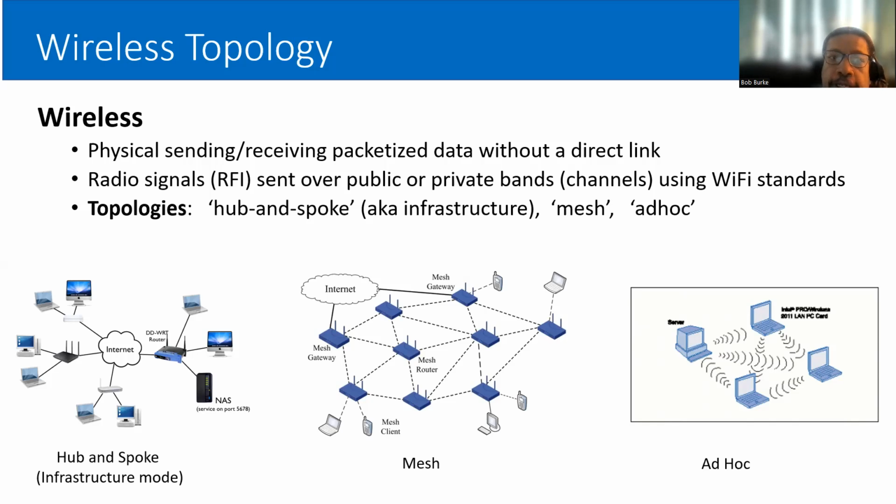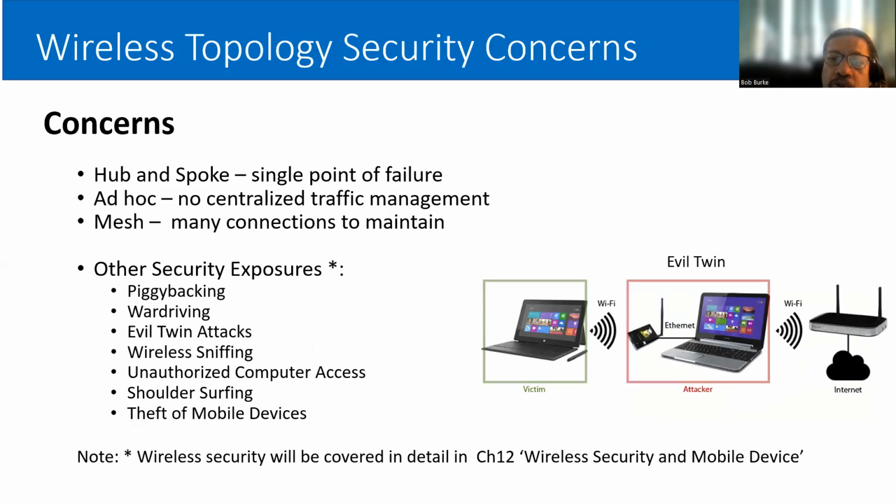All right. So the concerns with wireless, again, we'll have a whole section on here, but let's just focus on the topology. Hub and spoke, you might have single points of failure. Versus the mesh where you have multiple access points, you can just go find another signal. Ad hoc, there's no centralized control or management of what's going on. Everybody's communicating together. And mesh, although you have very few internet connections, you do have a lot of devices to manage, a lot of access points. So there are many devices and many connections between each of the devices that have to be managed.